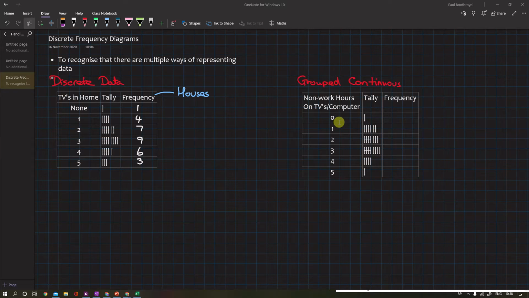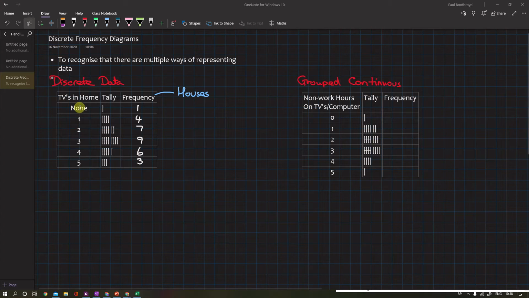You could actually choose to do that every 15 minutes. You could count half hours. Technically, you could count minutes. You could count 30 seconds. So continuous data means you could smoothly move from one of these values to the other by going through lots of values in between. These ones, there's no value in between.